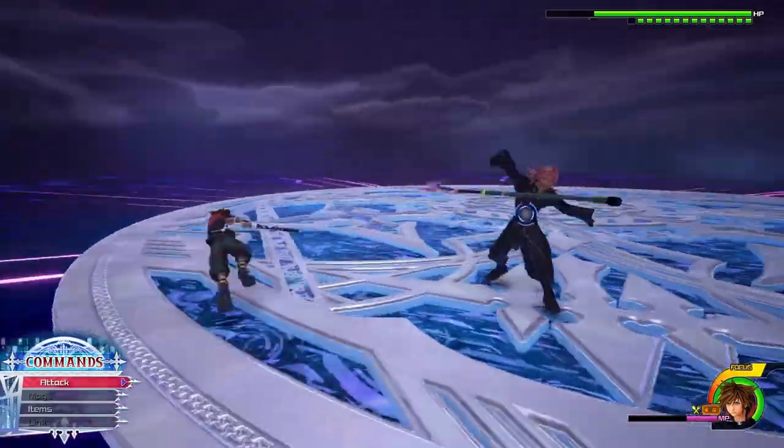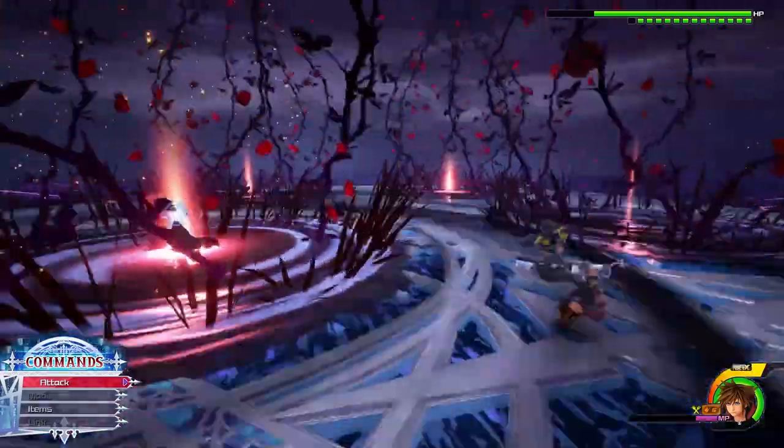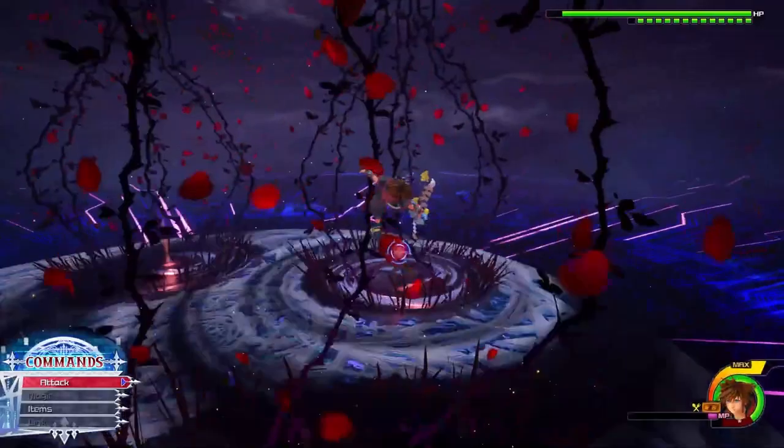There's another attack related to thorns and for this one he'll create 4 circles. One of them will be chosen at random for him to appear in and then he'll pull you towards him. The only danger is if you're close when he starts pulling you in.